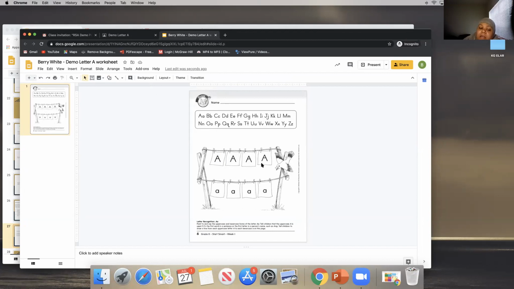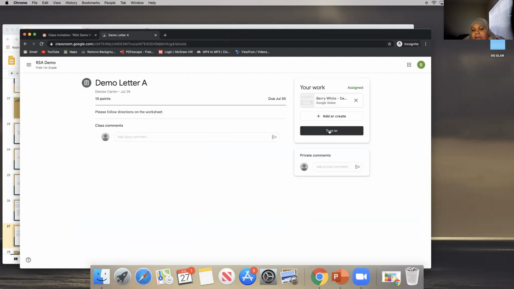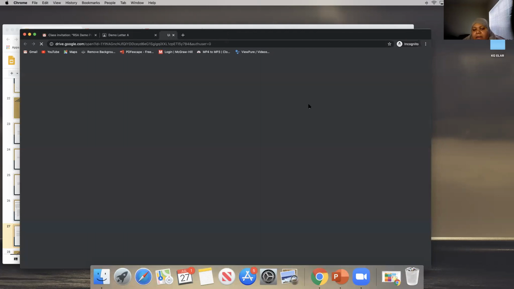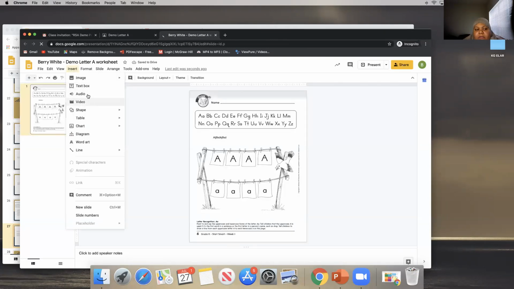And don't worry, we will train them later on how to utilize this stuff. But this is just for example, because I came across this last year. So say my child did this here, say we just did something here. Once I'm done with it, I can just log out of it and then I can turn it in. So again, I can open it up, I can work on it, right?